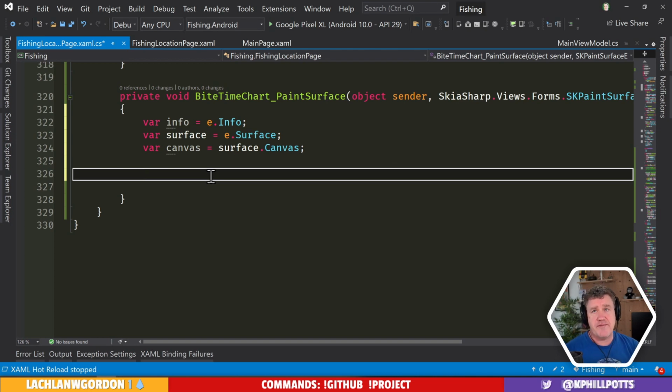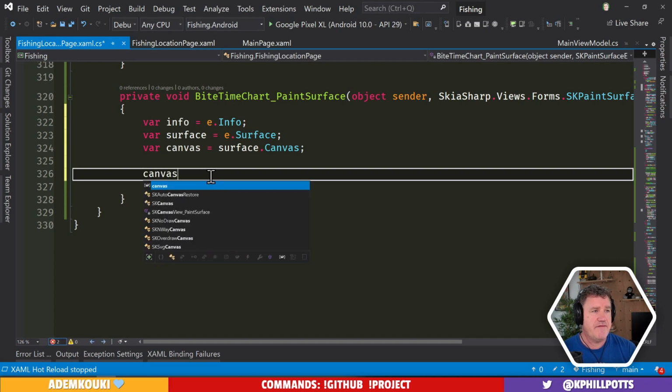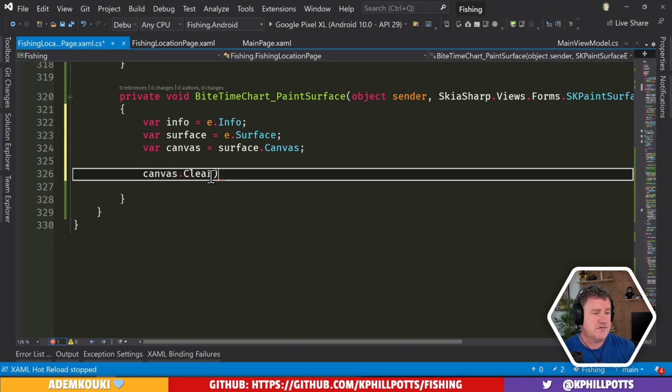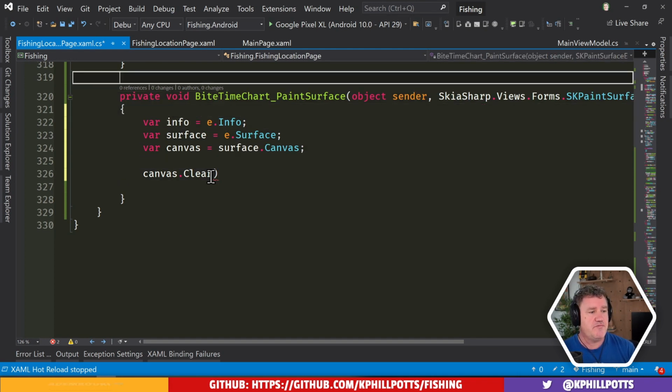Yeah, the cool thing about the frame as well is it'll go around whatever you put in it. It's pretty lightweight. Okay. Let's clear our canvas, first of all. Let's create ourselves a paintbrush.